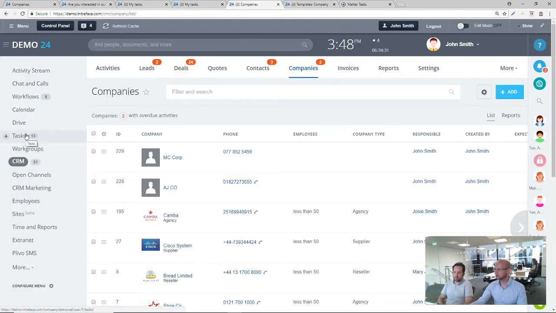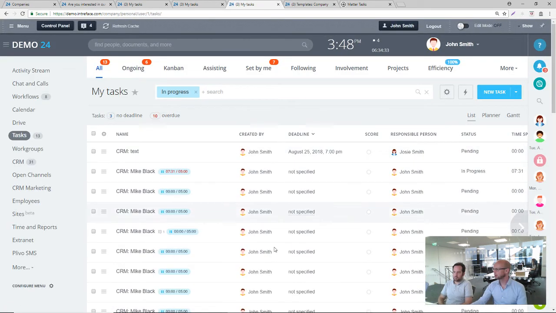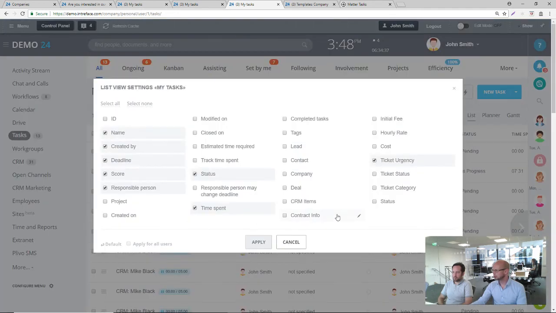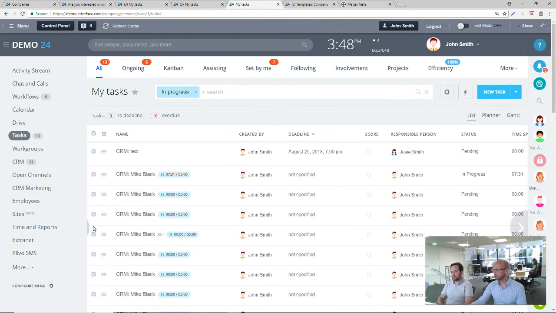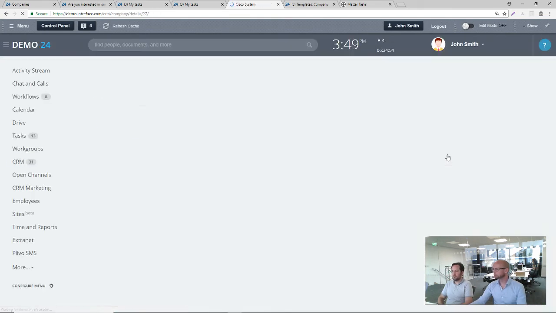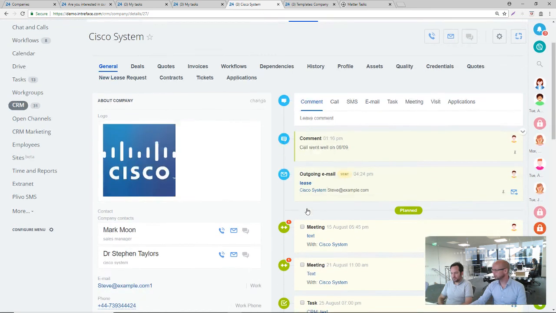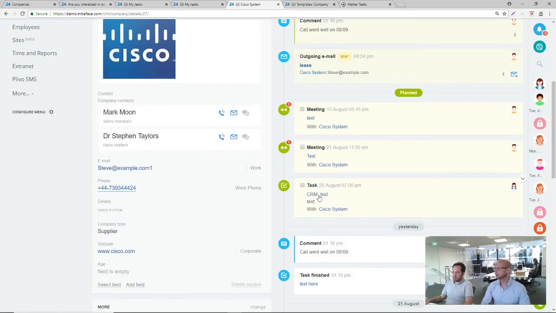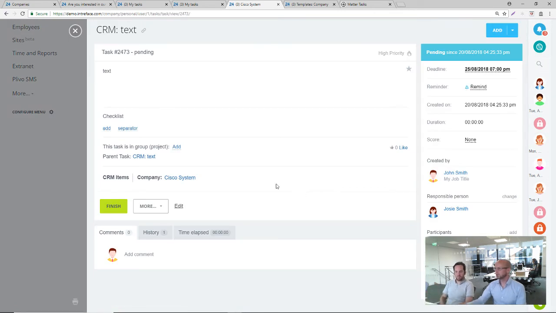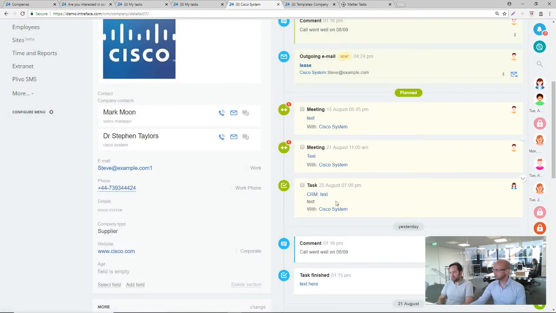It means that when you go into your tasks list, you can view the CRM, where is it gone? Companies. So if you have it bound to a company, you'll see the company it's associated with. Inside the company record, do you see comments on the task? I'm not too sure if you see them in here. No, I think you just see the text that's within the task, but you would have to click on it and it slides down. So it creates a one-off post in this stream to say a task has been created.